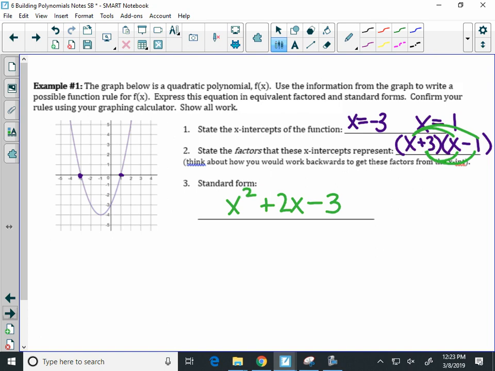I can't remember. I know I did that in Algebra 1 this year, but have we done that in our class this year? No? Okay. We did a lot of that in Algebra 1, but it all blends together after a while for me.